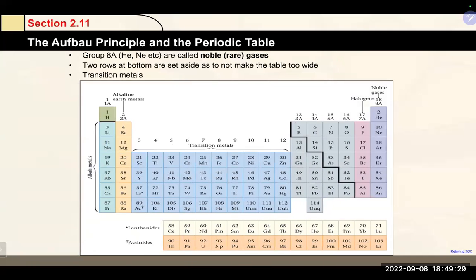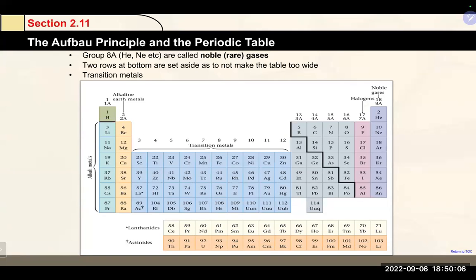Obviously, the noble gases are also sometimes referred to as rare gases. They are chemically inert, which means they do not react with other things. They will react with themselves, but not other things. As we talked about a bit before, that's essentially the goal of bonding, what everybody wants to achieve is that stable situation like they have, which is why they want to end up with the same electron configuration as our noble gases. Transition metals, and our lanthanides and actinides. Any questions on where things are located on the periodic table?